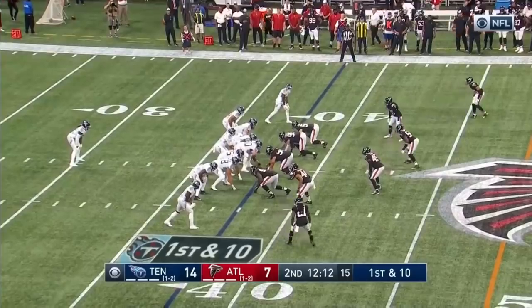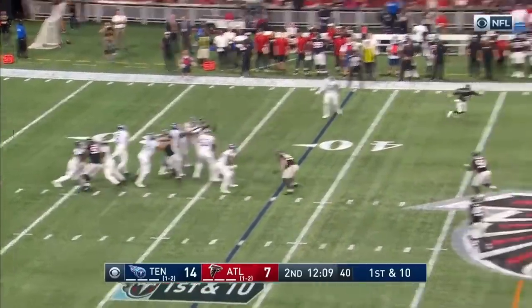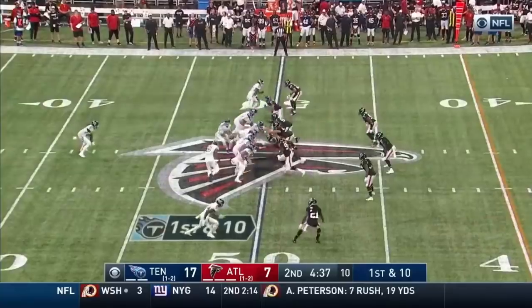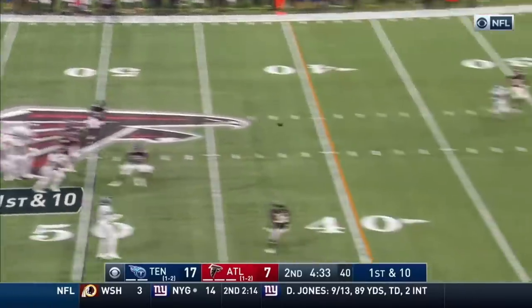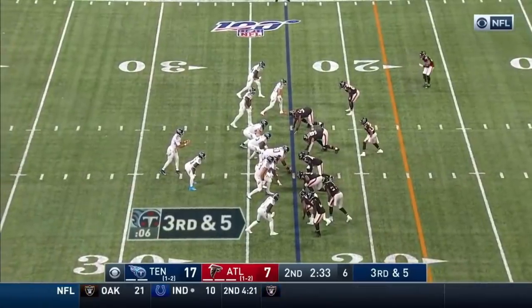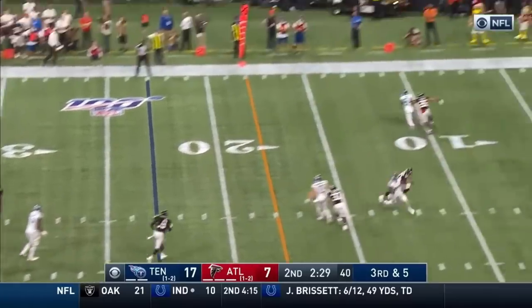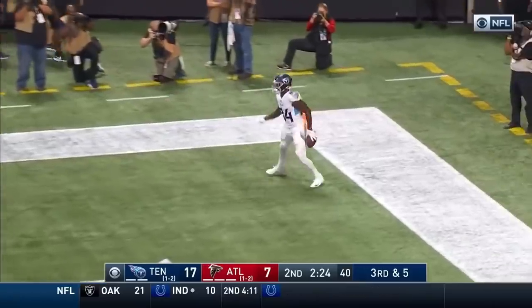A couple of cranky teams here in week 4 trying to get their seasons right. Mariota protected well — has his man. Inside of five minutes left in the half, Mariota feeling the pressure, steps up nicely in the pocket, delivers a strike — Davis with a catch. Delaney Walker in motion, third and five with 2:30 left in the half — Mariota's pass caught far side, it's Davis and he will stroll in for the touchdown.